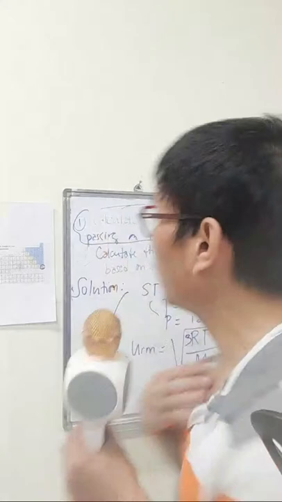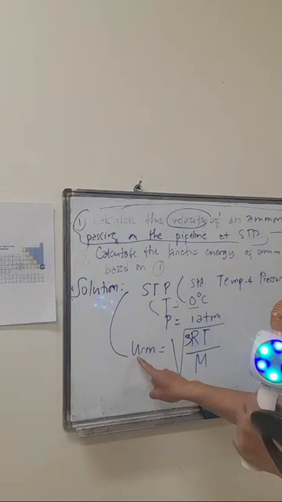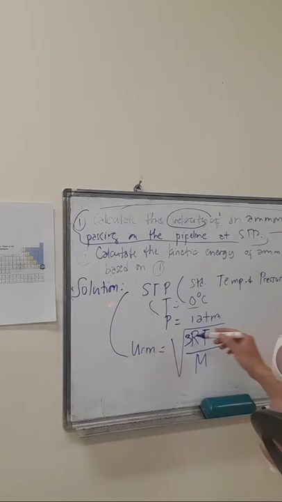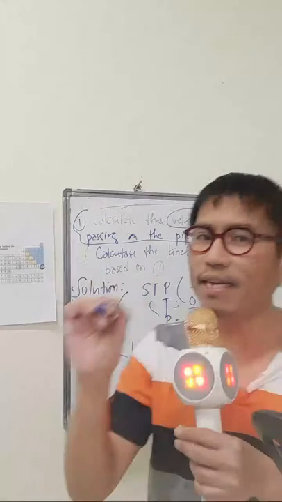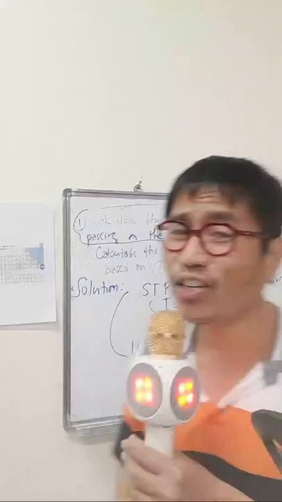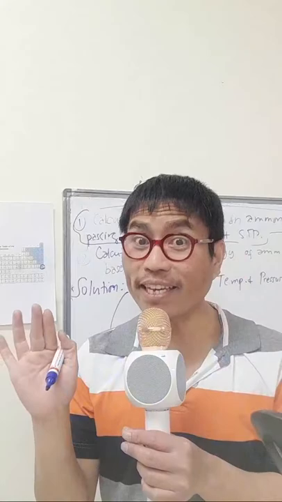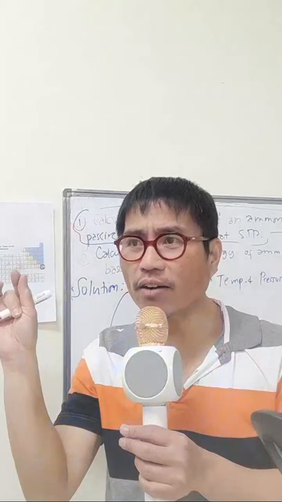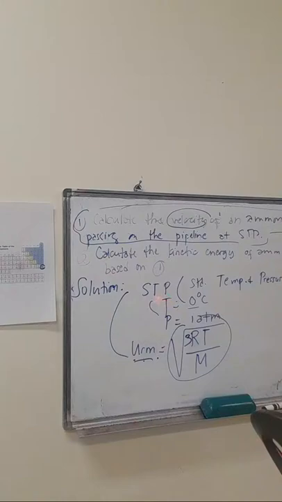Okay, now, let's substitute one by one. And you are after velocity root mean square, or root mean square velocity. So there's a square root because the term itself says root mean square velocity. That's why URM. So the acronym itself, you can also predict the formula by itself. See, velocity root mean square, so square root. So that you will not be lost during your memorization of the formula.